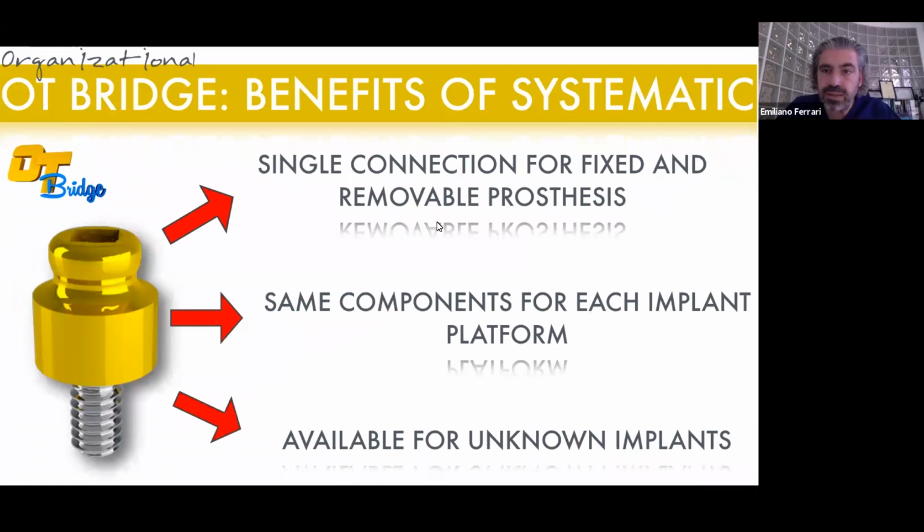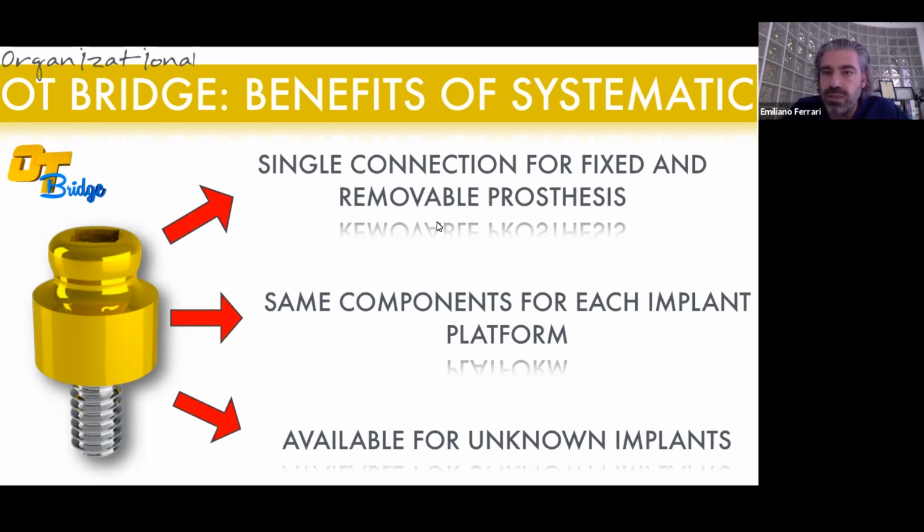So I think those kinds of benefits for the aesthetic are very, very important, because they are really particular. The fact that you can use it in a blind way can avoid the problem of the emergence of an implant in the aesthetic zone. And it's a very, very important thing, because you can use the implant with the Seeger retention without the screw. So you have the function of those implants without the aesthetical mistake of the position.